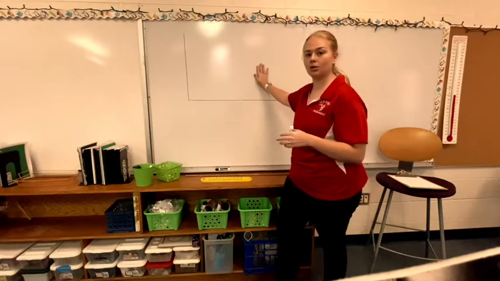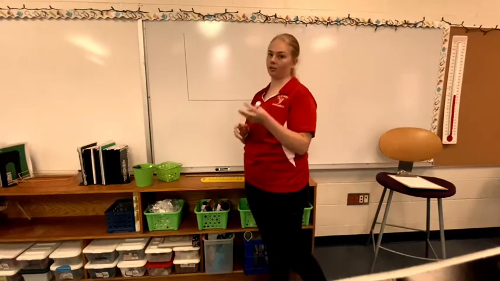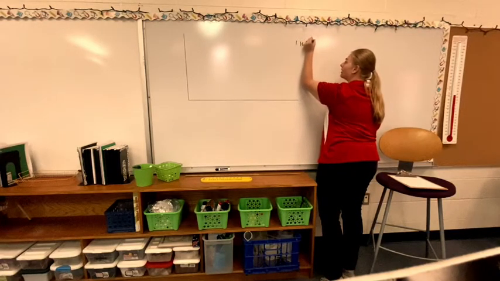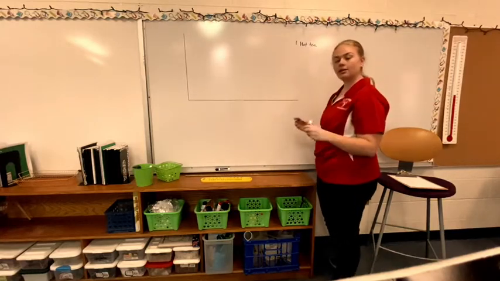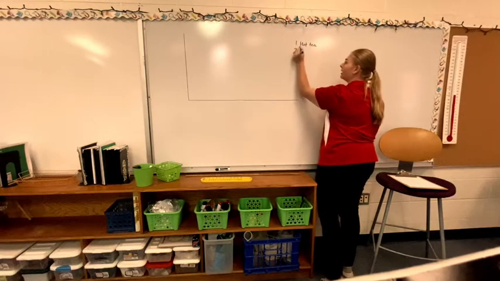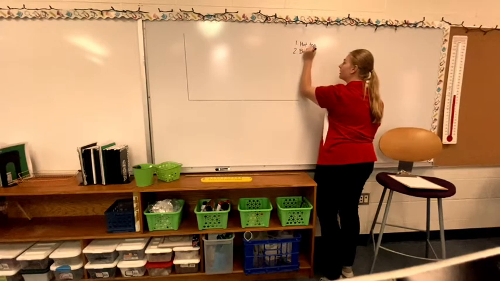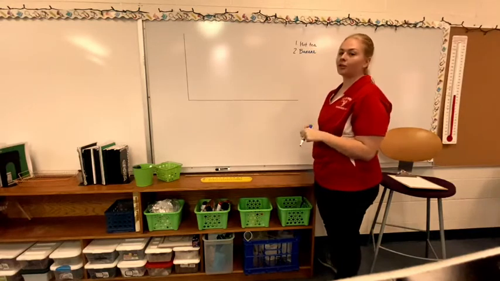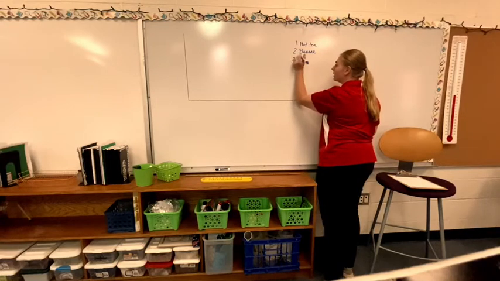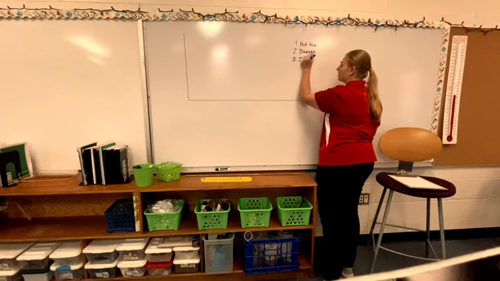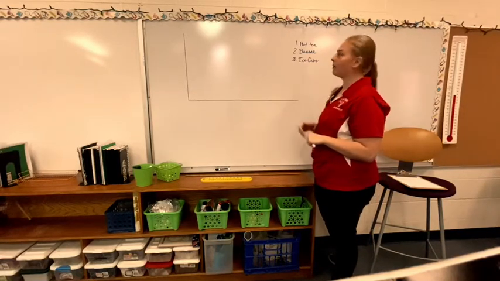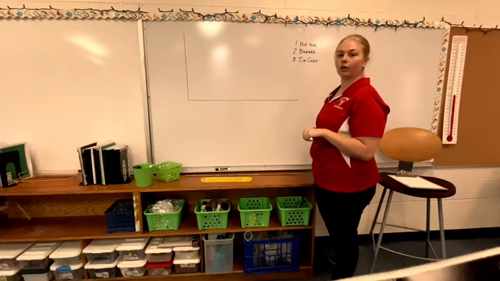So I'm going to be measuring the temperatures of 3 different objects. Object number 1, hot tea. It's a cold day outside maybe, so you want to drink some tea. We want to know the temperature of that. The second one is a banana. Okay, after your tea you got hungry, maybe you wanted a snack, so you got a banana. And the third one is an ice cube. Maybe your tea is too hot, so you put an ice cube in it. All right, we want to know the temperature of all 3 of those items.